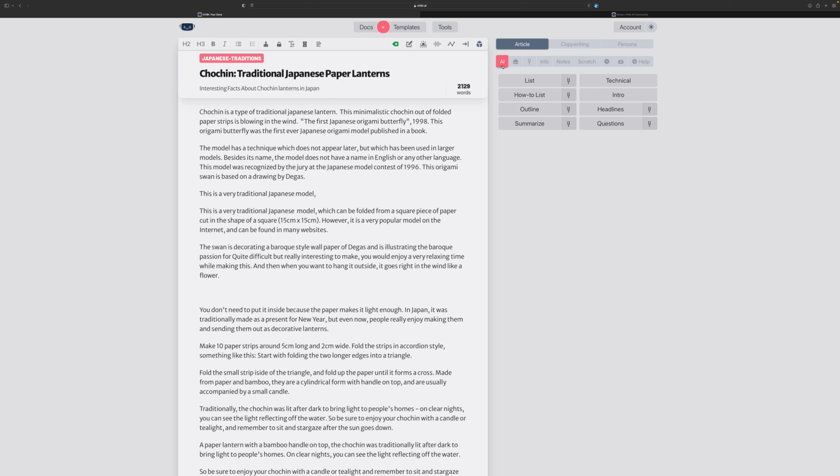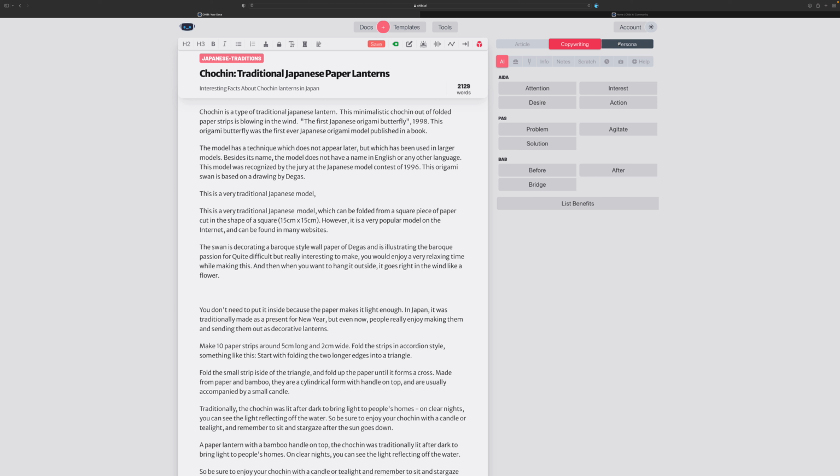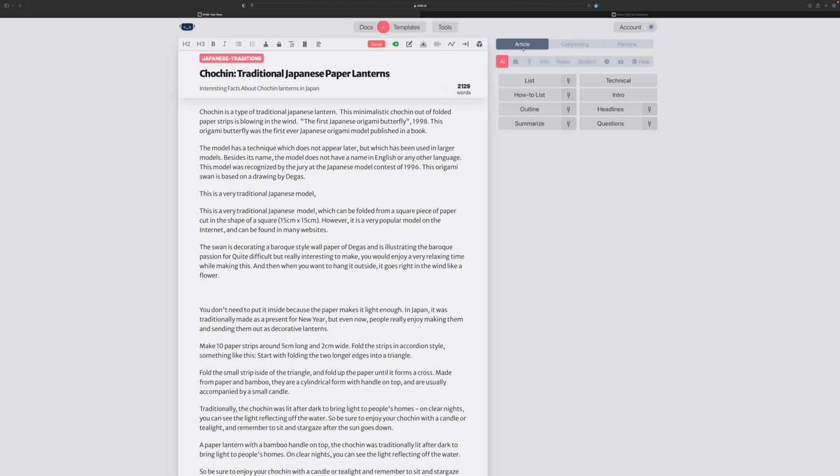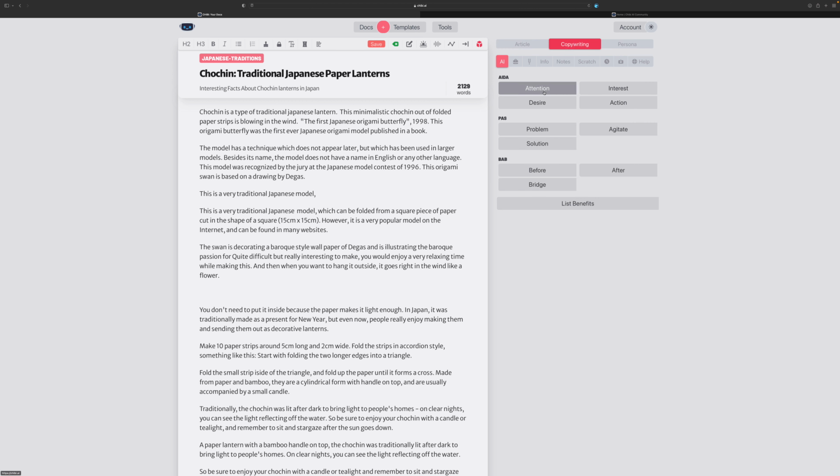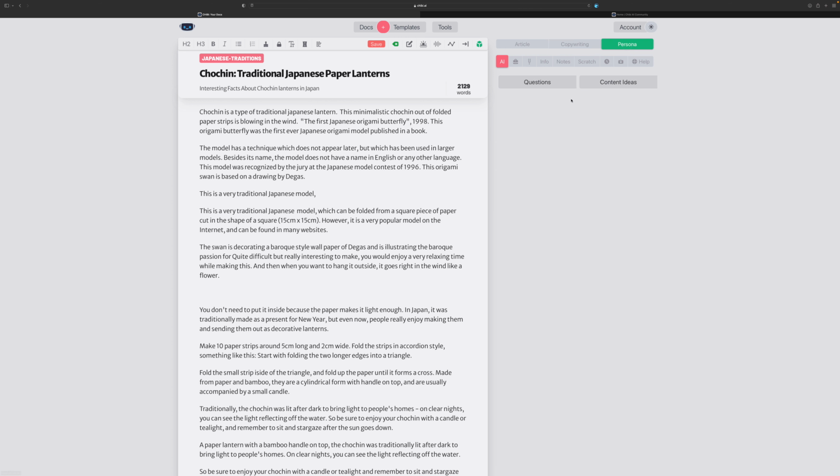So you have the AI tab, and if you were a Chibi user already, you recognize this. As you switch to different modes, these AI buttons change. And those AI buttons give you different capabilities based on what you're looking for in your content. If you want a list or an outline or headlines, that's where you would use those. Copywriting mode helps you write out those copywriting formulas, and persona is designed to help you write a persona story for your audience, your desired reader.